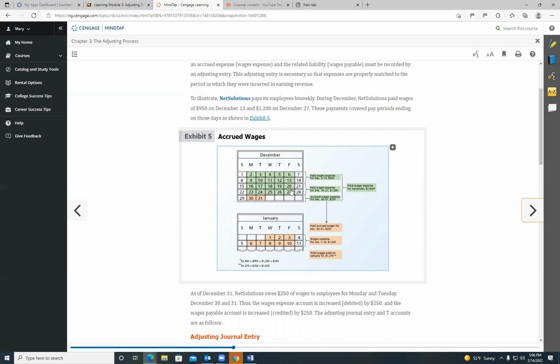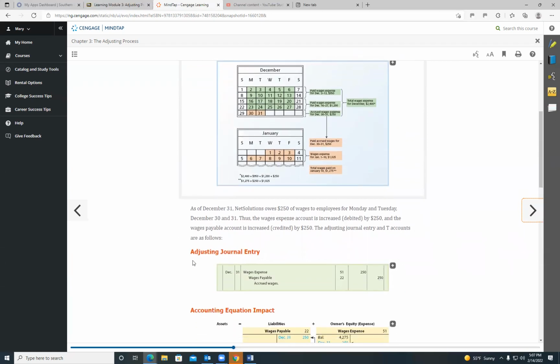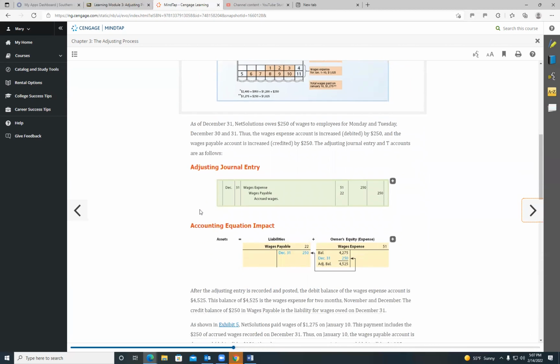Now, the next pay period, which is biweekly, would not occur until January 10th. So we have the 13th, we had the 27th, and we'll have January 10th. So this is an example of when a pay period ends after the accounting period ends. We see here the accounting period ended December 31st, but the pay period doesn't end until January 10th. So we have to actually accrue these 2 days' worth of expenses for wages, because again, these are expenses that we incurred while generating revenue. If we're capturing all the revenue we've earned, we have to capture all the expenses we've incurred. So this is what the journal entry would look like for those 2 days.